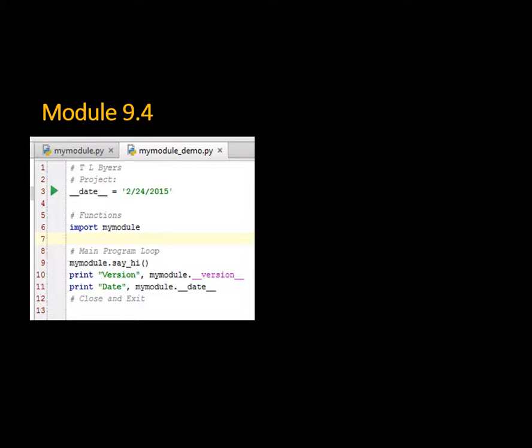Let's go ahead and change the module and add in line 11. Print my module dot underbar date underbar. Add in whatever text you want to add in for that.